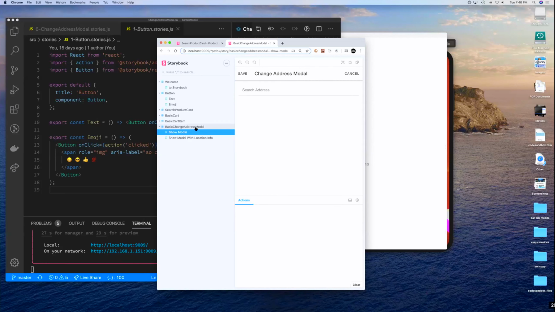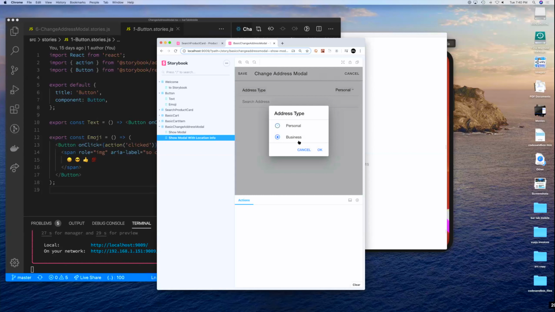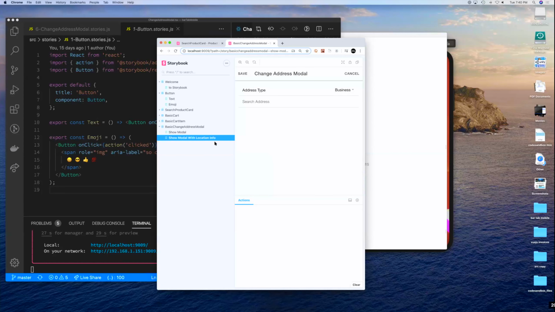But now, for example, this modal dialog has two states. It has its plain state, and then I have a modal dialog where it requires you to specify if the address you're entering is a business or personal. So I can just have my basic modal dialog story, and then the different scenarios are here, and I'm piping in the specific data that I need. It also allows me, based on actions, to get the data back.